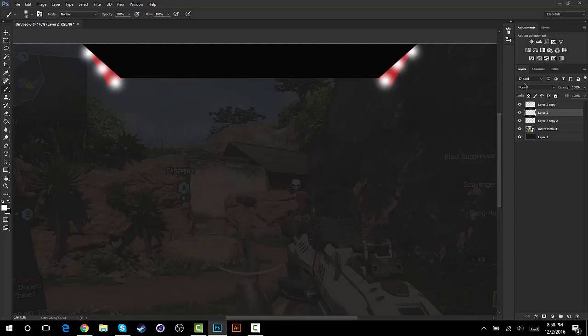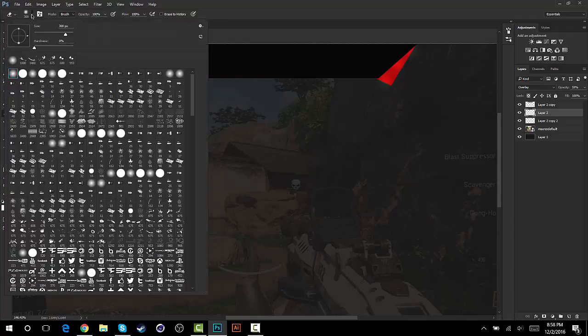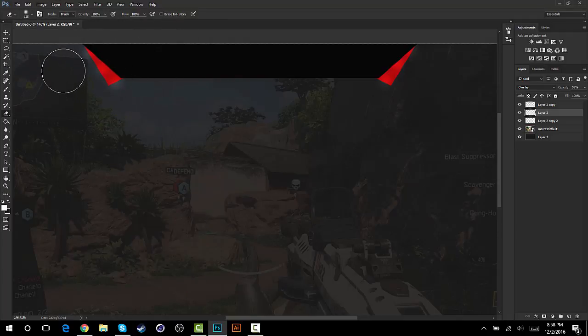So just click on random parts, and then change the blend mode right here to overlay. So click overlay, and decrease the opacity to about 60%. We'll do 60. Okay. So there you go. It looks really good. It kind of looks weird, so I'm going to erase some parts a little bit on it. So just make the hardness all the way down, just the normal eraser, and just maybe click on some parts on the sides right here. So just click on the parts. So there you go. It looks a lot better. So here's the before and here's the after. It makes it look a lot better, and I really like it.